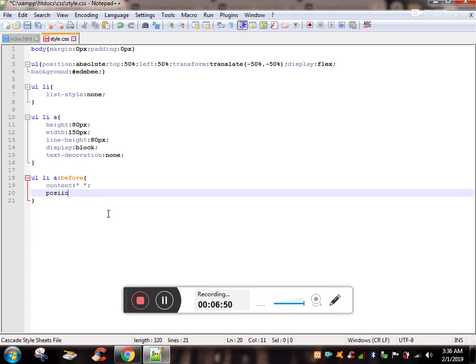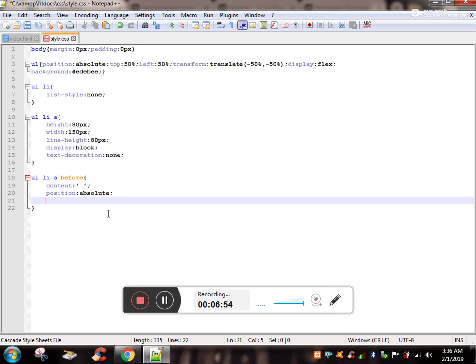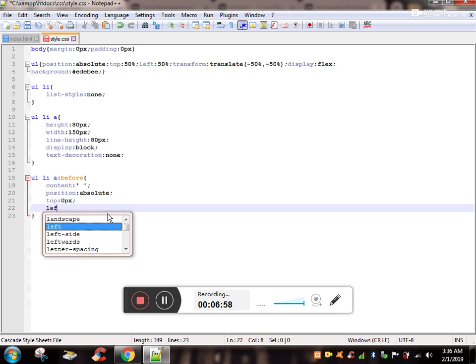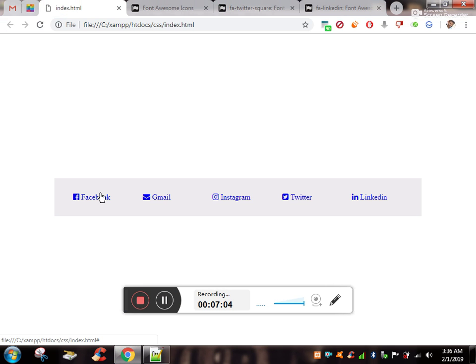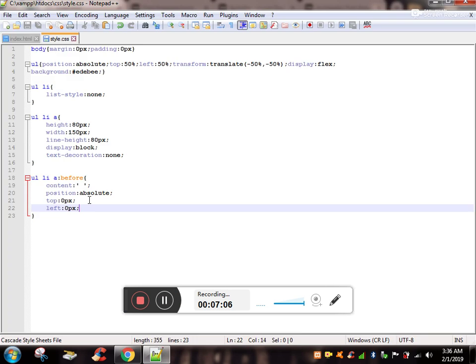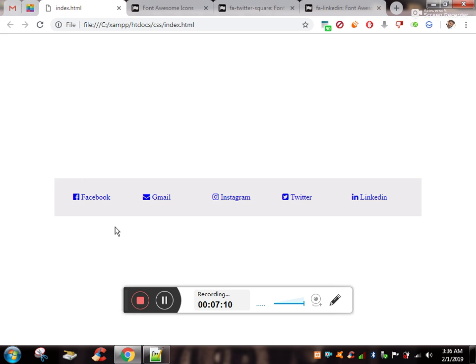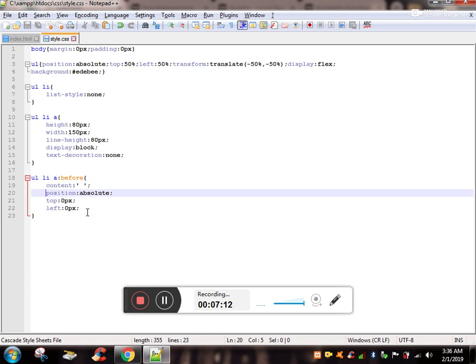So with the help of position absolute, top of 0 pixel, left of 0 pixel. What I'm saying is I want to use the before pseudo class on my anchor tag and have another element on top of my anchor tag.